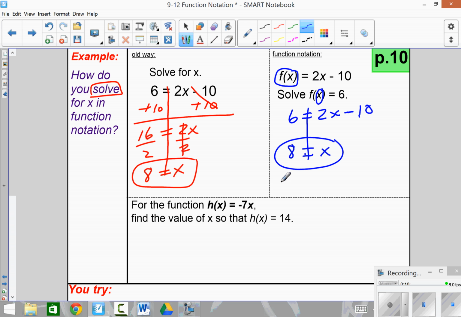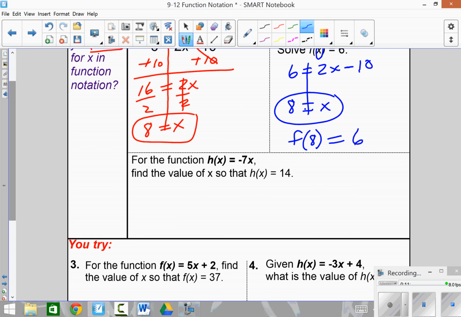Okay? So if you wanted to rewrite your answer back into function notation, you would write, in this function, the x here we found was 8, so we found this x, and when this function, when the x equals 8, the entire thing equals 6. So if I were to put an 8 in for this x here, 2 times 8, 16. 16 minus 10 equals 6. Okay, so it's just backwards. This time the number isn't inside that first set where the function name is.